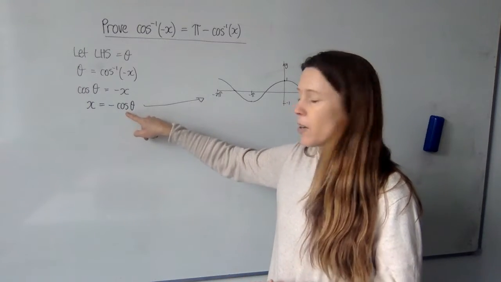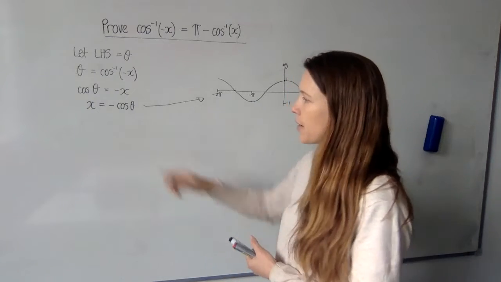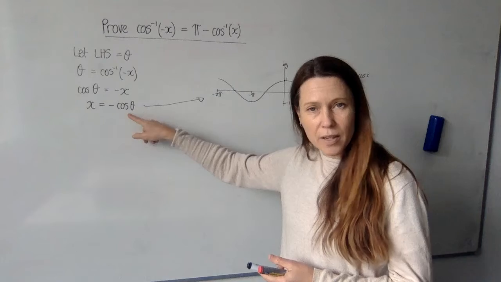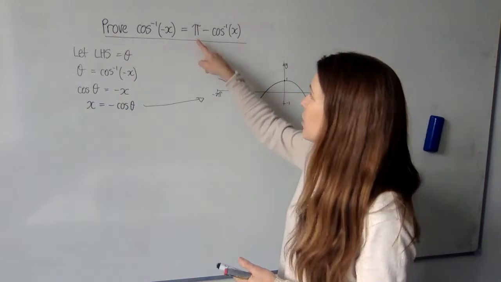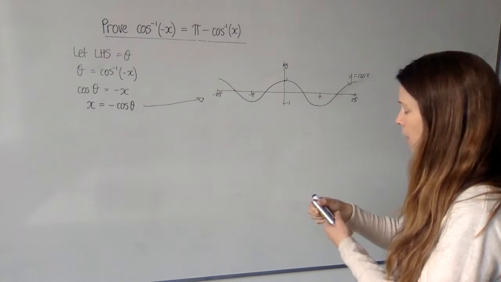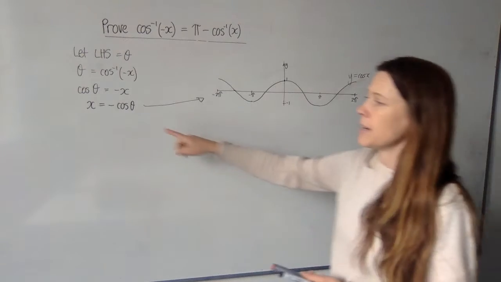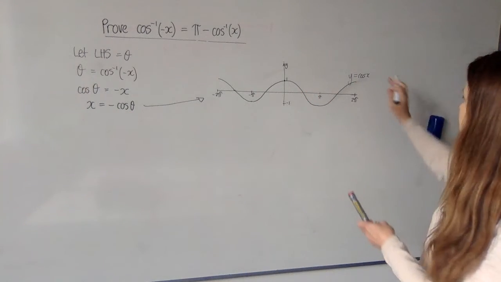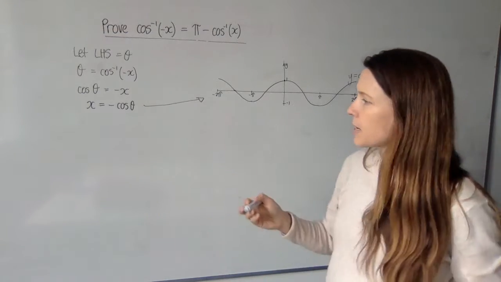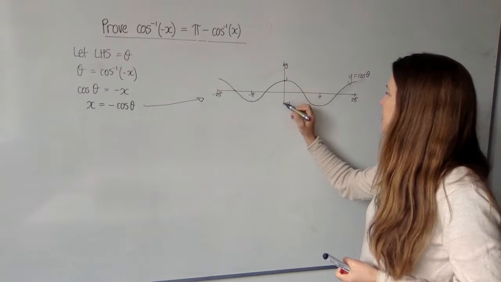So thinking about what I know about cos theta and therefore about minus cos theta, I can come up with some other expressions that are equal to this one but look different. And I'm sort of looking for something that might have pi minus something in it, because this is my finish line. Now, what would happen if I graphed y equals negative cos theta? Let's imagine that this is not cos of x, but cos of theta. What would y equals negative cos theta look like? Yeah, it would be the upside down version, wouldn't it?